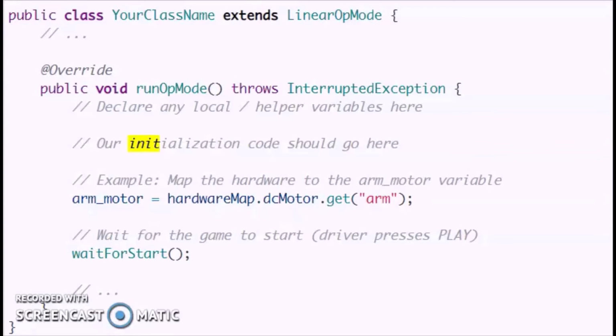During the init stage, as well as after, you'll see different variables and other text at the bottom of the driver station, which can also sometimes help you identify errors.